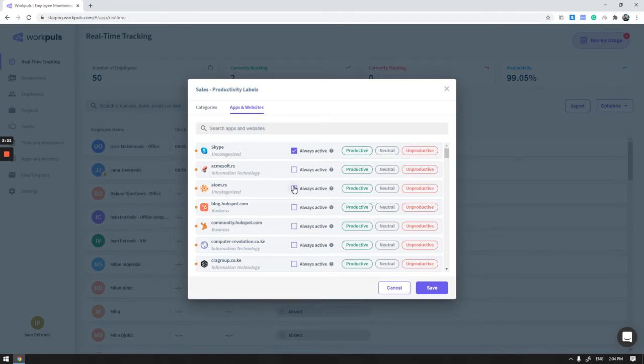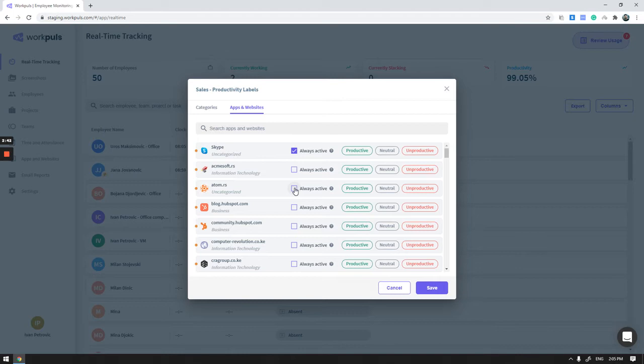Another new feature is the always active tab. Here you can mark some apps and websites as always active, and when they are marked as always active, your employees don't have to click the keyboard or move the mouse while they're working in those apps and websites.